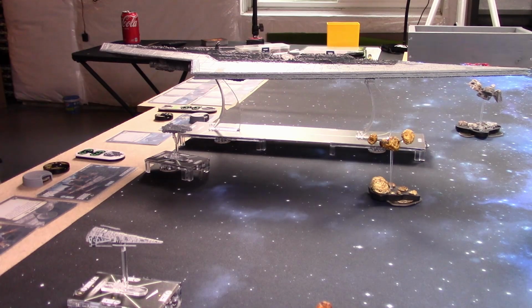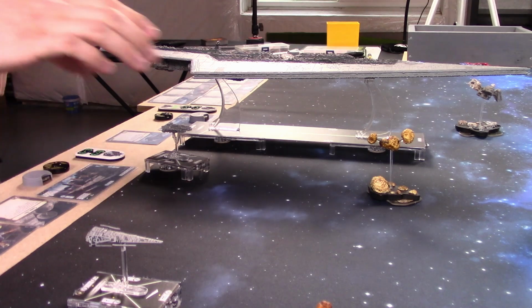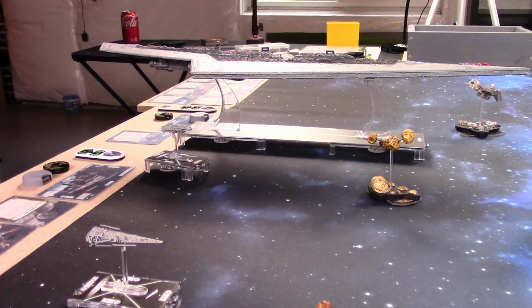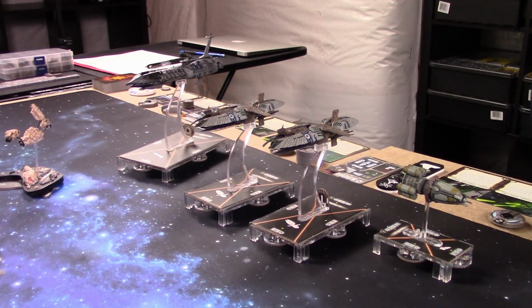So I first deployed Corvus, and then I deployed him over here, speed 4 now. My Thrawn ship is down in the middle. It's also my advanced gunnery ship. It's going speed 1. My Gozanti's over here going speed 1. So all my ships are moving speed 2.